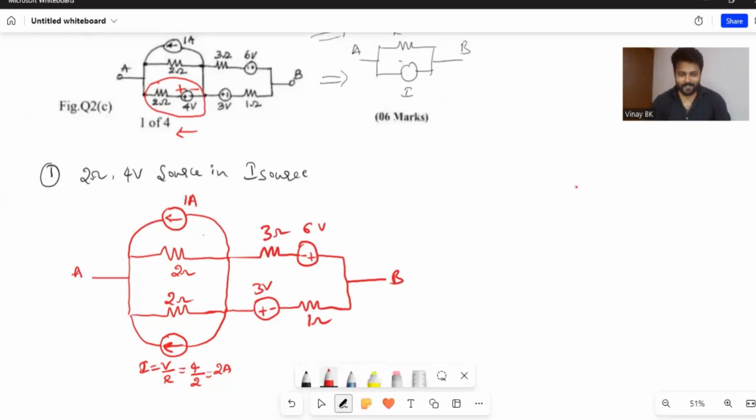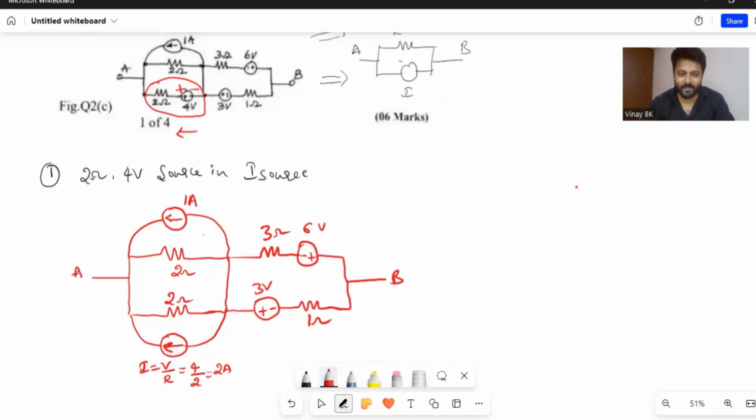So now we can observe here two current sources are in parallel, so you can add or subtract the current, but see the direction of current now. 2 ampere current direction is from B to A. And 1 ampere current direction is also B to A. Same direction currents are added together. If the current directions are opposite, then you need to take the difference of the currents. At the same time, you need to write the direction of current of the source having the highest magnitude.